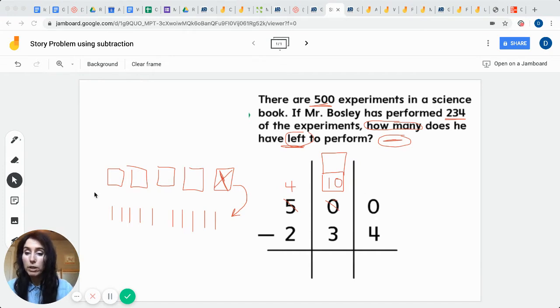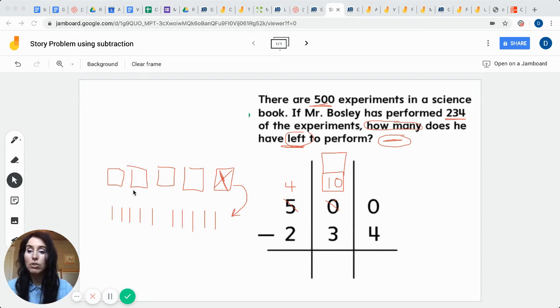So the first step we do, if we struggle with this skill, is to always sketch. It's just the rule of thumb. You're going to draw a picture. We don't have our base 10 blocks in our back pocket to pull out and use on our test. So this is a great skill. Your teacher doesn't care if you use a piece of paper and a pencil during a test. It's acceptable.